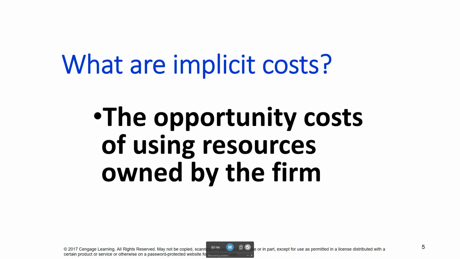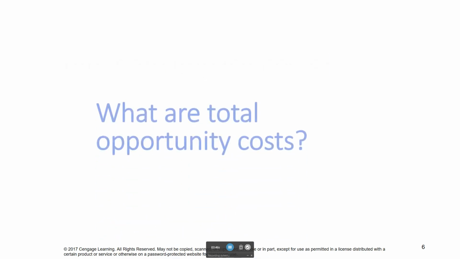If a business owner owns the building, he doesn't pay himself rent, so that does not become an explicit cost. An accountant would not count the value of the services of the building. An economist would, in that we would say, well, if he didn't use the building in his own business, he could rent it out for $5,000 a month. So that $5,000 a month is an implicit cost to using the building in the business.